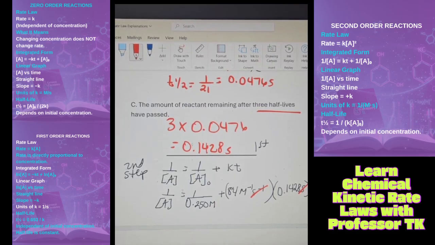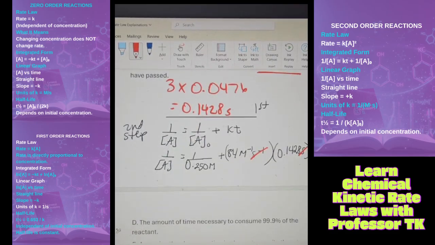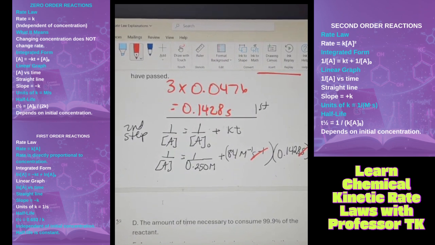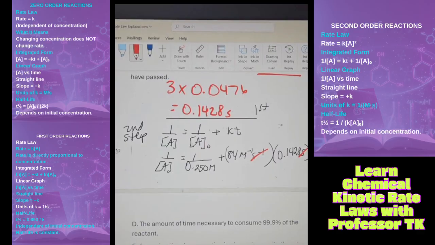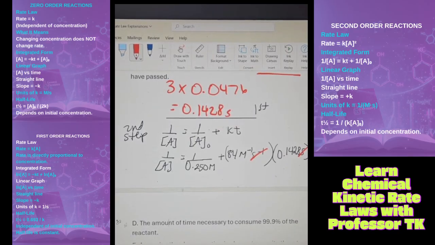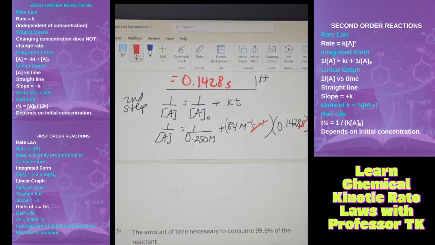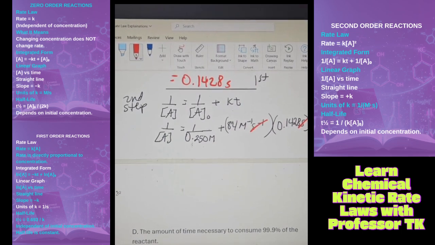So now, in this part right here, okay, let me scoot this over. Trying to get it down here. That was D. Let me put D right there. That way y'all know this is a 4-part problem. Okay, there we go.